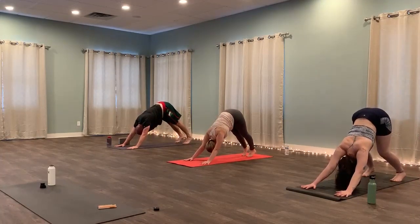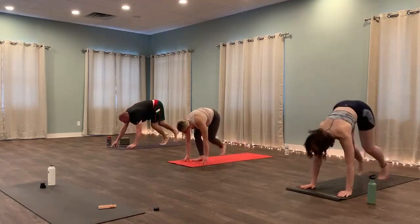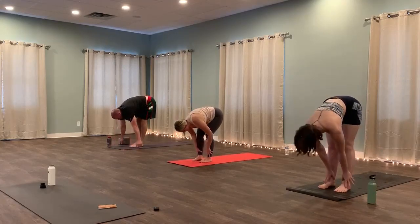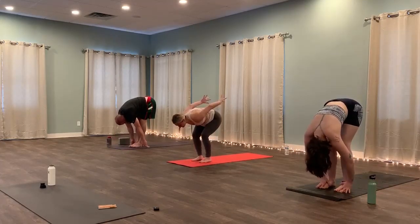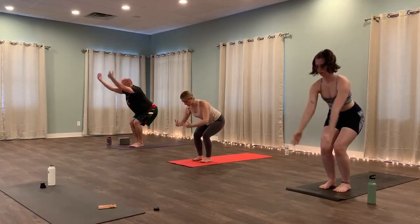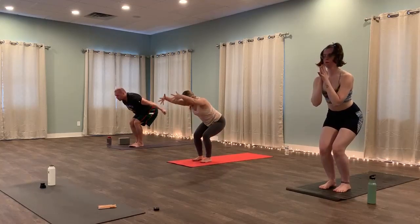When you're ready, take an inhale. And exhale, step or jump, top of the mat. Inhale, halfway. Exhale, fold. Inhale, chair pose, sink it back. Exhale, airplane arms. Inhale, tall. Exhale, release.